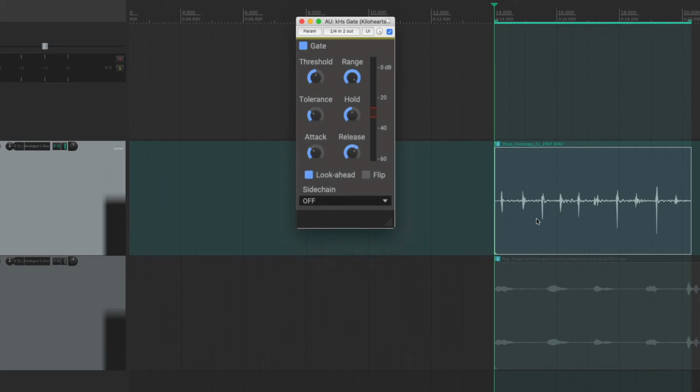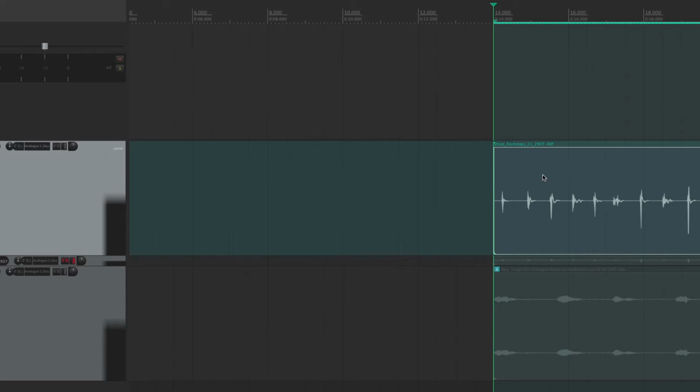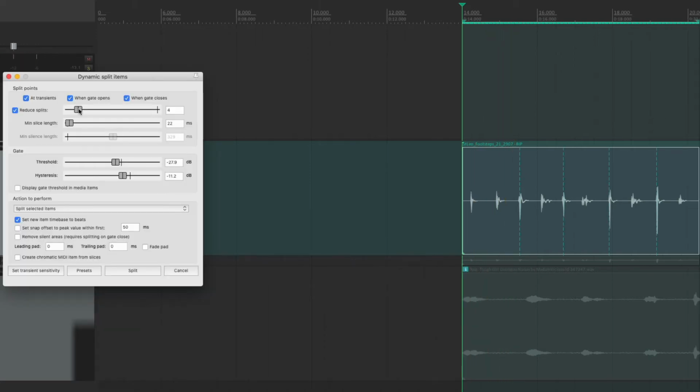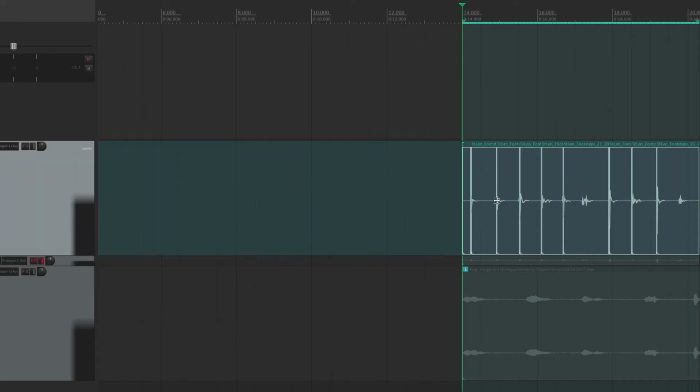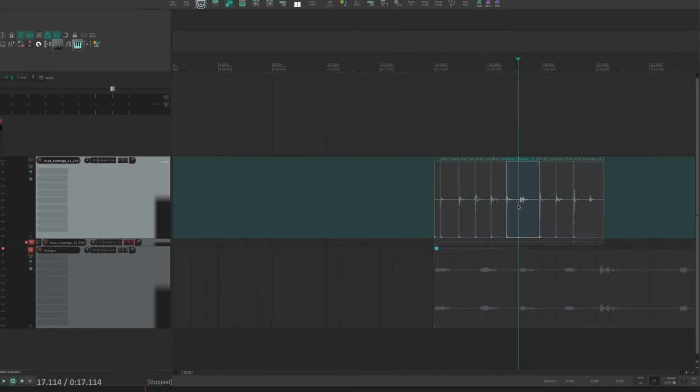So then what I can do is I can simply bounce this. I'm going to bounce in place. So here we have our ready footsteps. If you're working with a game, we can obviously split this up. I'm going to set these ones, it's a little bit too much, so I might have to do this manually. I think that's okay. Split these ones, and I'm just going to manually split this one and that one here, and then add some fades. You don't need this one in the beginning.